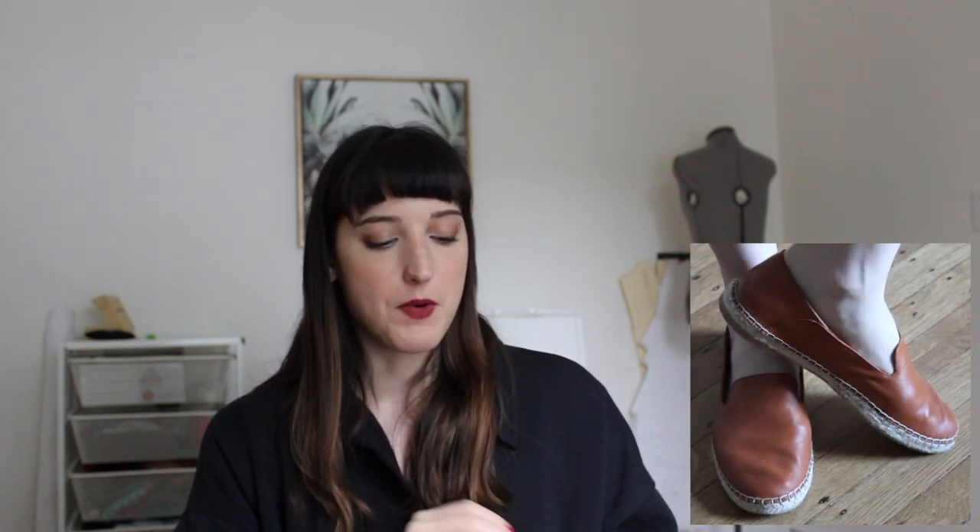This next pair is from The Gap — a leather pair of brown espadrilles bought in 2019. I'm not fully in love with these. On my foot they don't feel the most flattering, and the leather on top got nicked, leaving a scratch that I worry could peel. I might get rid of them in the future, but I love the color, so they're staying in my collection for now. If I'm not wearing them this summer, they'll go.